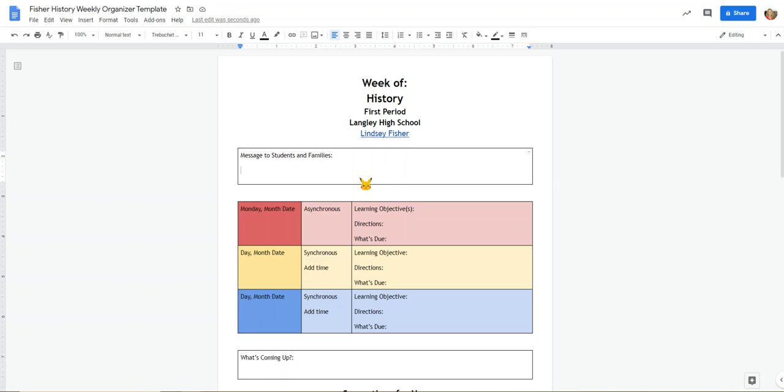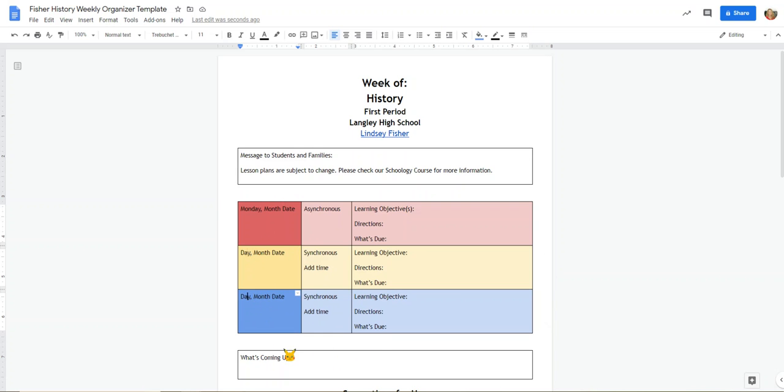If you have a message to parents, students, and families you want to send every week, you may want to type that in here. So I might type in here, lesson plans are subject to change. Please check our Schoology course for more information. Now, a few things are going to change throughout the course of your time. So if you're only using this for first period, you'll add your time for first period here. And you'll also add if it's first period Tuesday and Thursday.